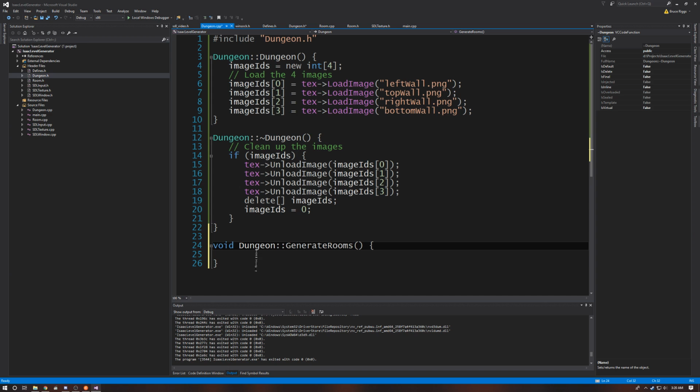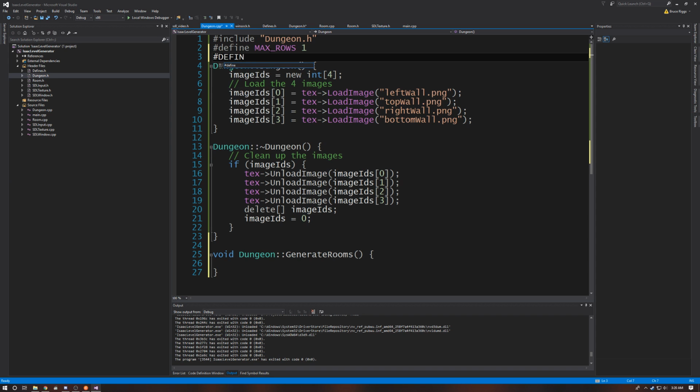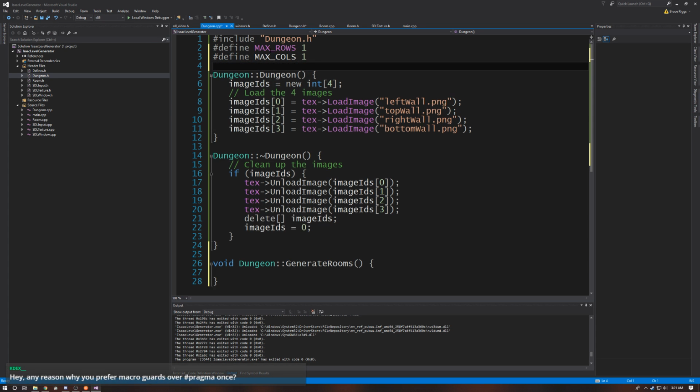And here's what it's gonna do. I need to decide on the number of rooms that it's gonna have, column and row wise. For now, we're just gonna do 1 and 1. So here's how we'll do that. Pound define max rows 1. Pound define max cols 1. So now I have a dungeon that is 1 row and 1 column. In other words, 1 room.